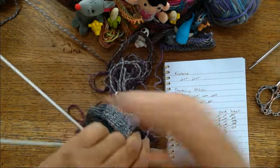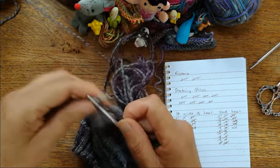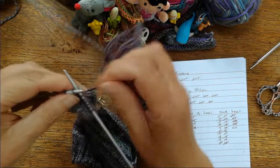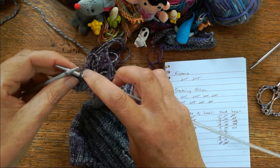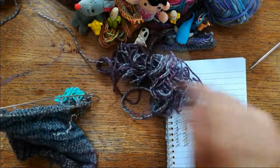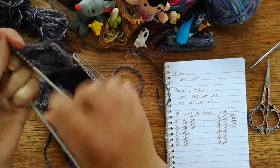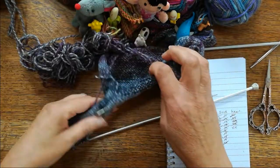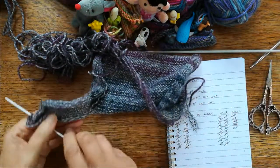So 25 is our last one, again slip 1 knitwise, knit 7, 2, 3, 4, 5, 6, 7, oh, what am I doing wrong? Slip 1 knitwise, 1, 2, 3, 4, 5, 6, 7, can't count, and cut the yarn. Again, oops, keep hold of my end, should be needing that in a minute. So again, I'm going to put little markers into those slip stitches that we did at the side here of our heel, because it's easier to see from the purl side.